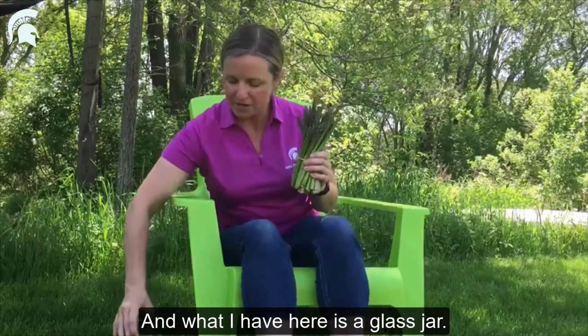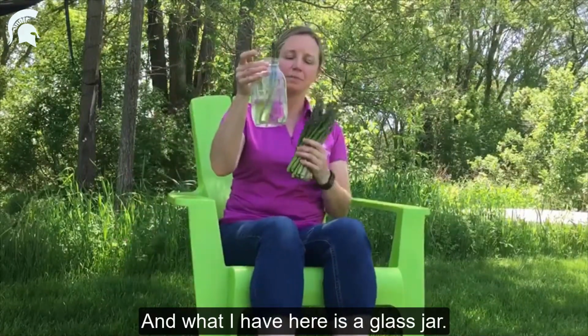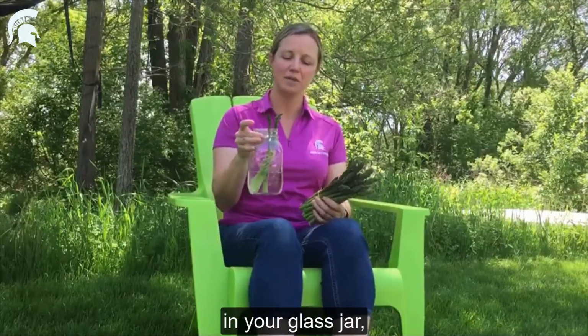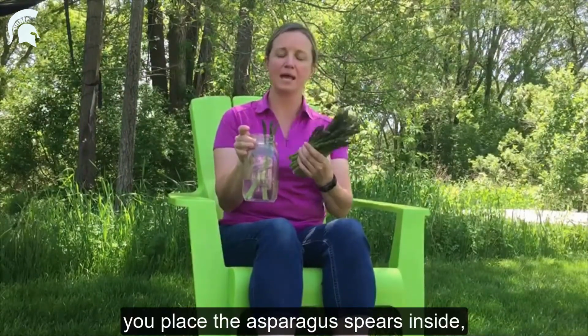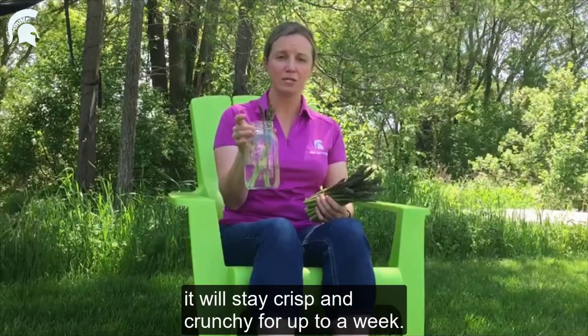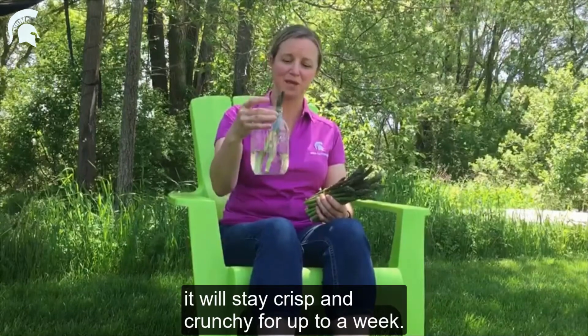And what I have here is a glass jar. By putting just an inch or 2 inches of water in your glass jar, you place the asparagus spears inside, cover it lightly, and put it in the refrigerator. It will stay crisp and crunchy for up to a week.